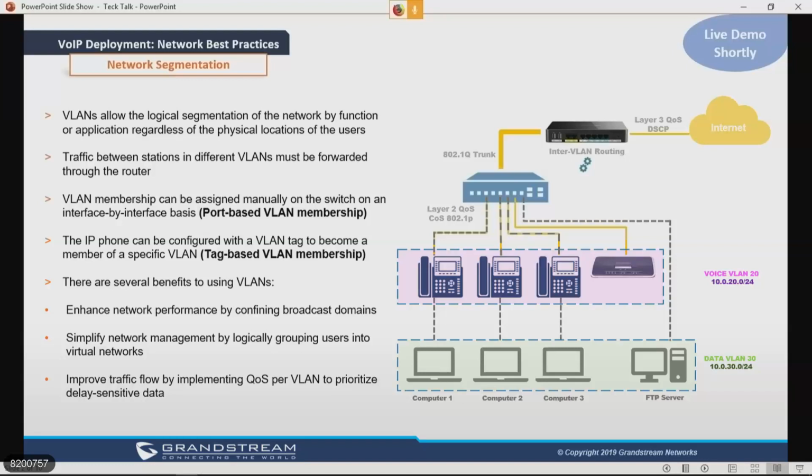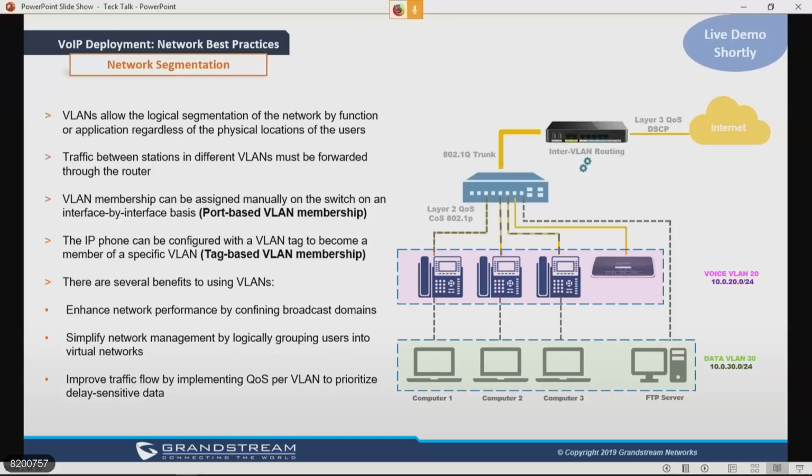In case there are more devices in the network than the available ports on the switch, one switch port can be assigned to two VLANs. For instance, the switch port used by the IP phone can be assigned voice VLAN and data VLAN. And as you might know, most IP phones come with dual Ethernet port, the LAN port and the PC port. Usually you connect the LAN port directly to the switch port, and the computer you connect it to the PC port on the IP phone.